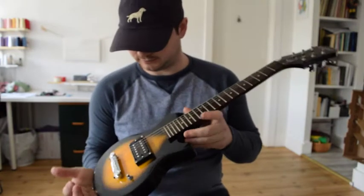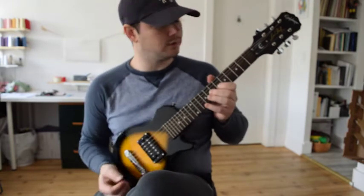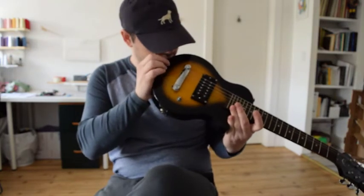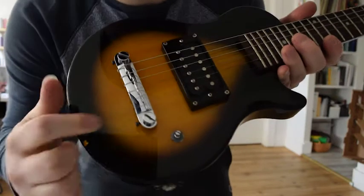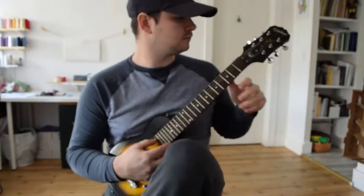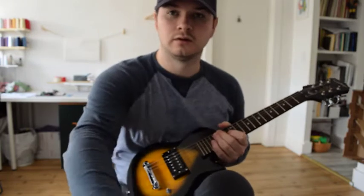These strings feel very loose. Higher gauge might be better for this short scale. Or we may be able to raise the bridge just a little bit to see if that helps make the strings feel just a bit tighter. The neck looks pretty straight. It looks like somebody may have tried to raise this before. We'll raise it just a little bit more.